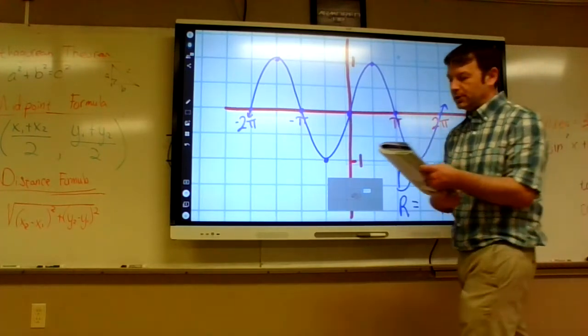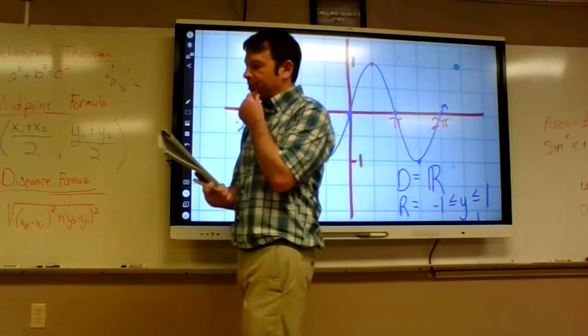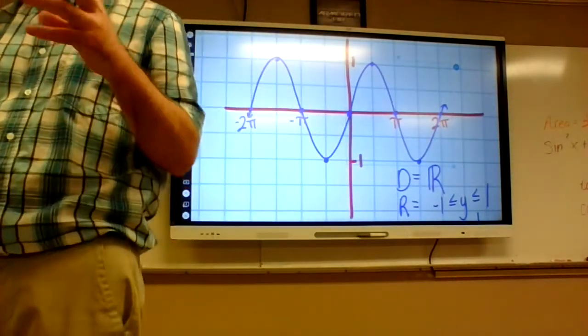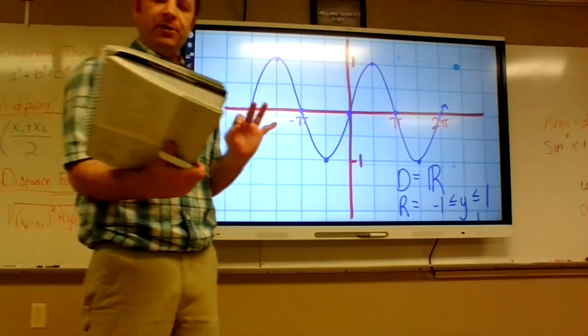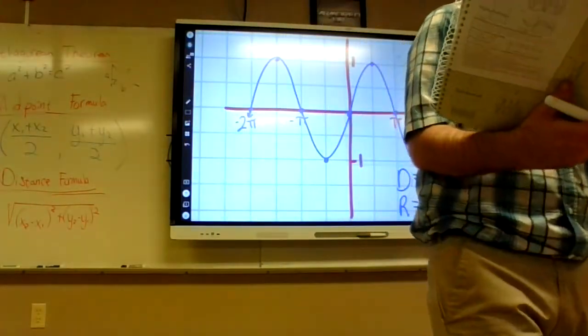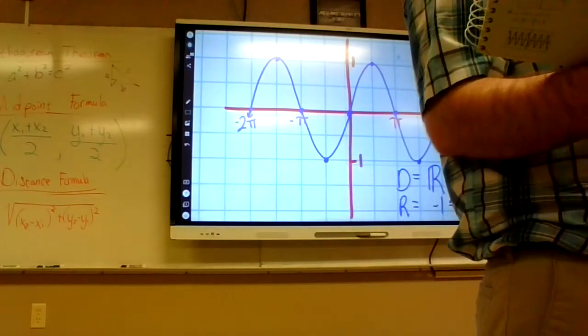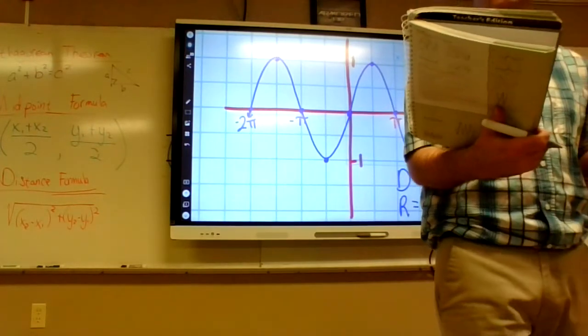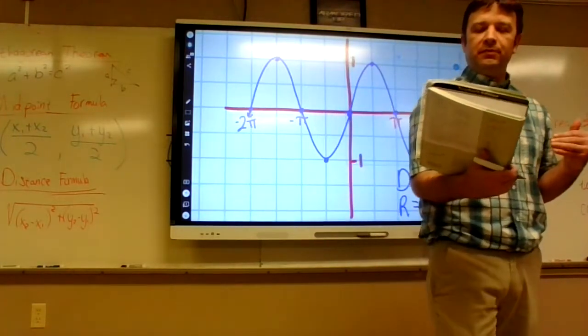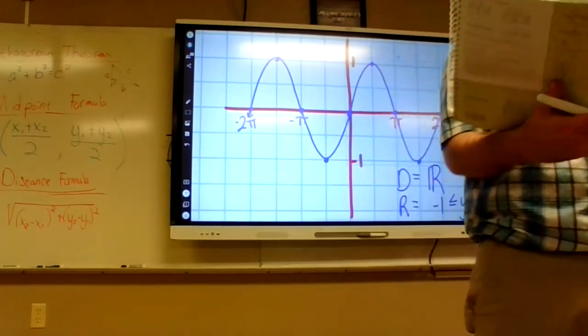All right, number 3. State the amplitude. So amplitude is kind of like the height, but not really. It's how far you're going up from the middle or how far you're going down from the middle. So notice on the graph they're not counting by 1s, they're counting by 2s. So how far is that graph going up from the middle?